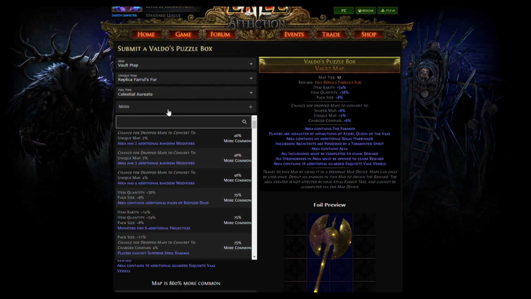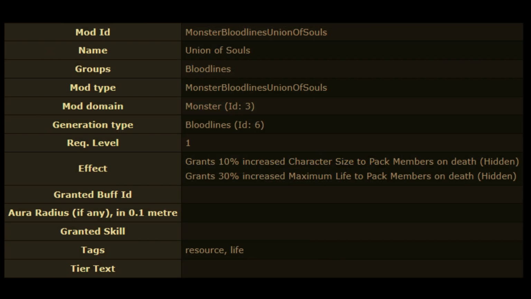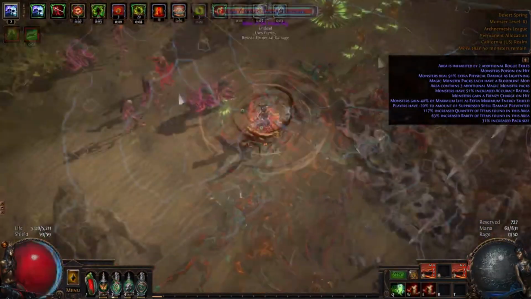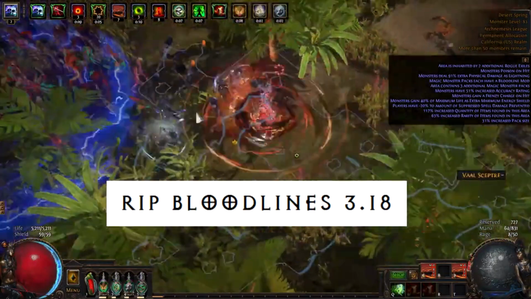Now we have one more mod, and reading through, I found the perfect one to tie it all together on this tier 17 map, and that is this one right here. It's Union of Souls. What is Union of Souls? It's an old Bloodlines modifier. I'm the guy, remember, who actually used to add Bloodlines to my maps, which makes the mobs purple and ups loot and experience gained. I used to do it mostly for leveling, but also you get a little more loot out of them. I made a video when Bloodlines was removed from the game, Rest in Peace Bloodlines.